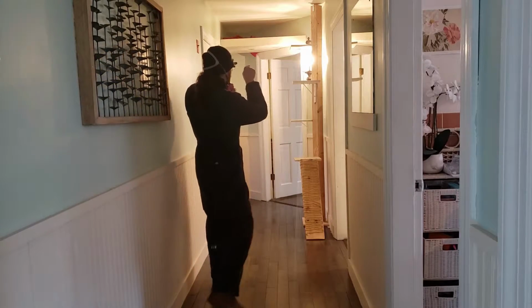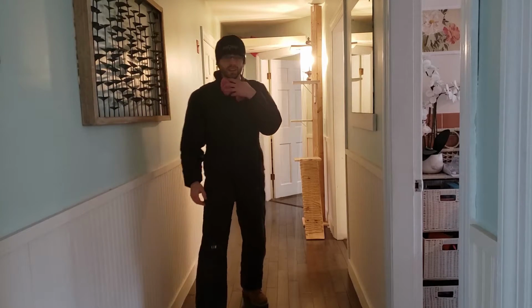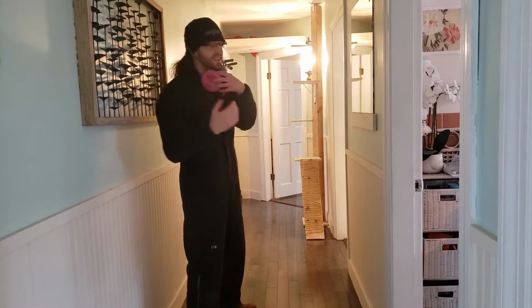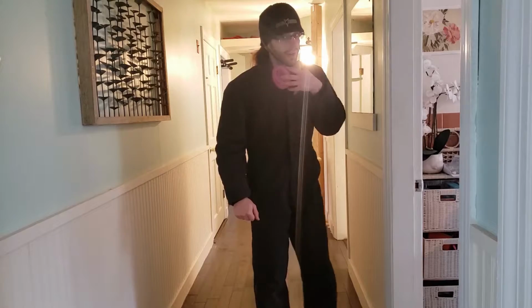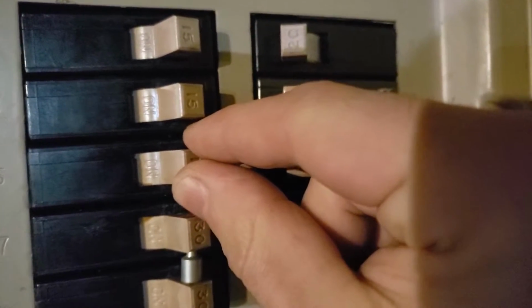What I'm going to do is remove this sconce. I'm going to wire it off of this sconce because all the light switches already exist. Some nicely convenient three-way switches are already wired to it, so it makes perfect sense to me. Kill the breaker governing the light.